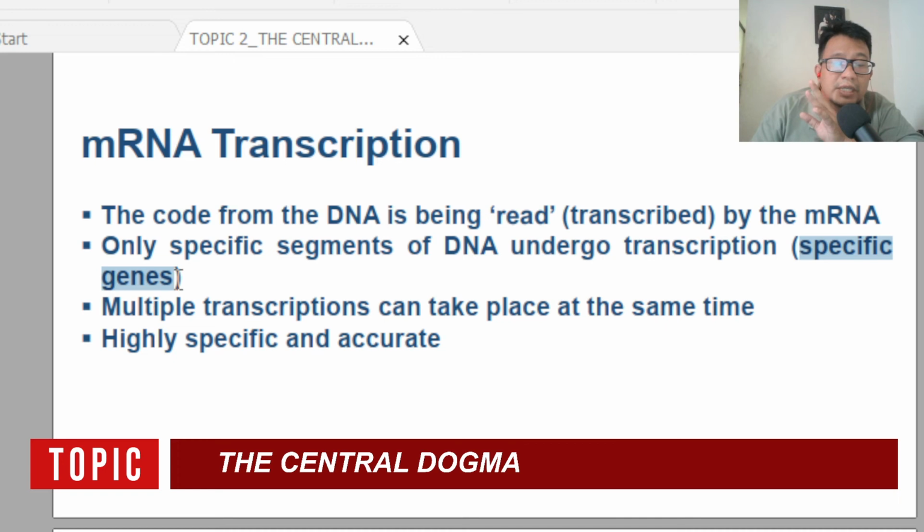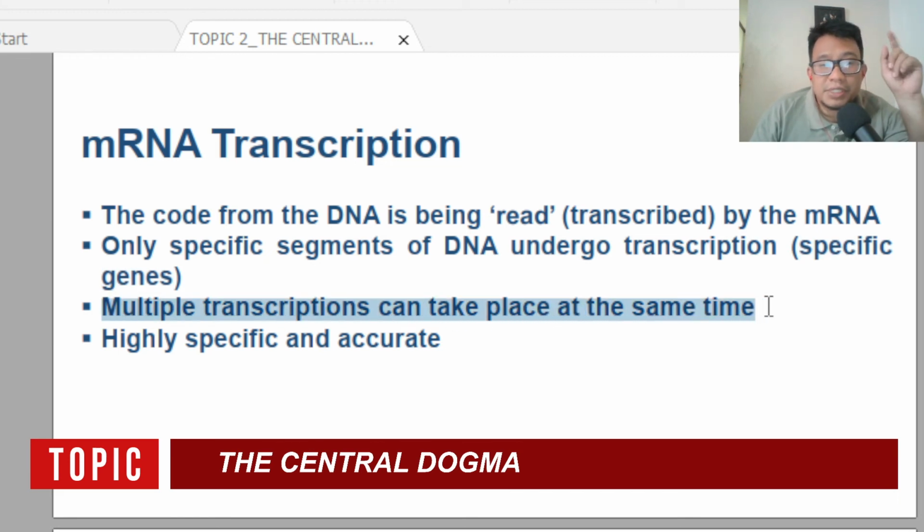Mato kung gi-mention ganiha nga kung chapter 1 lang sa book ang ganahan sa imong boss nga DNA, ang imong secretary chapter 1 na pagyoy gamiton, that's the mRNA. Okay? So multiple transcriptions can take place at the same time. Multiple transcriptions but not all transcriptions. Okay? So remember nga ang imong DNA is a long thread. Siguro na ay gamay dinhi na po gamay din nag-transcribe, but not the entire DNA nga thread.